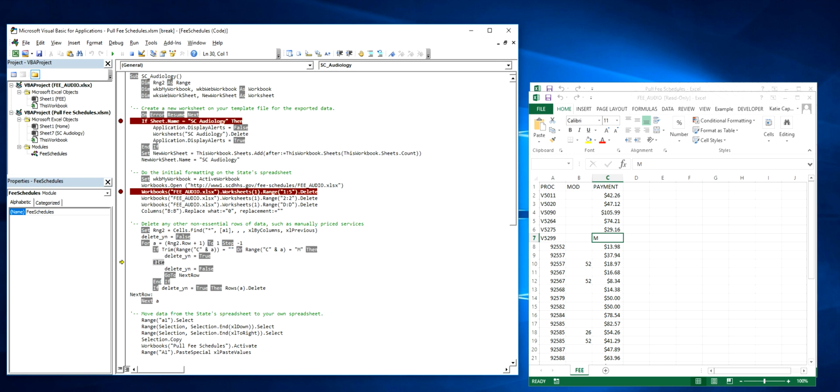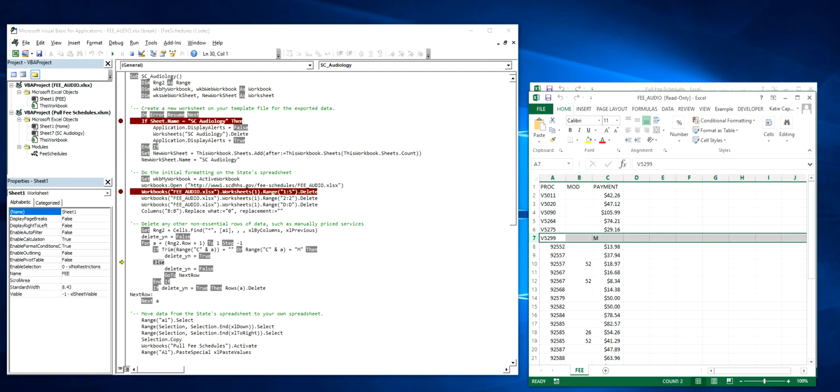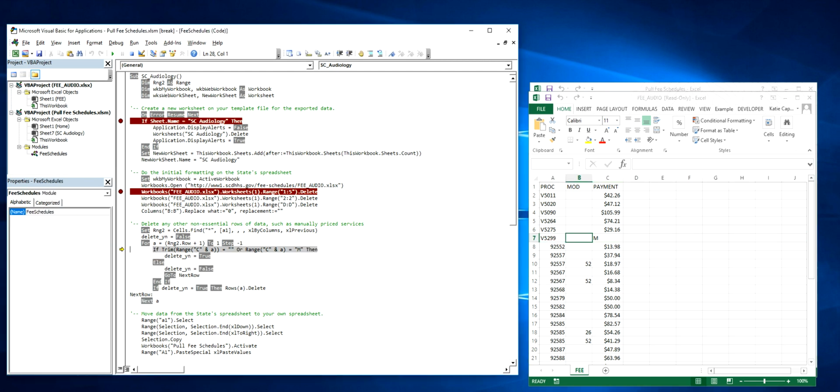Okay, so we're on number 8. So pay attention to this row over here. It's about to get deleted. There it goes.